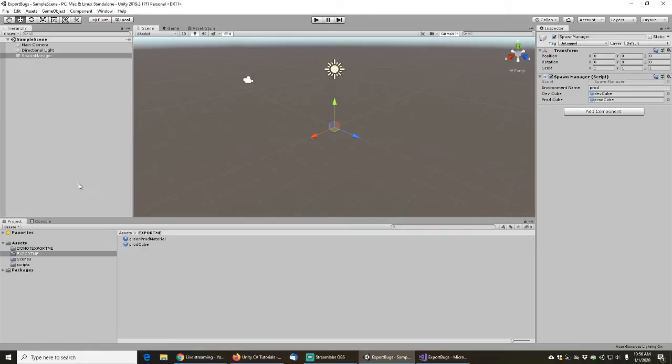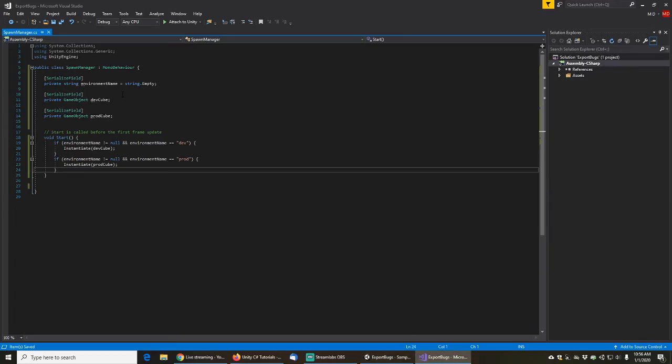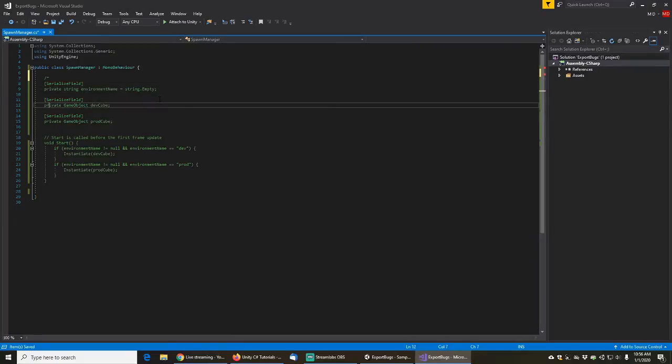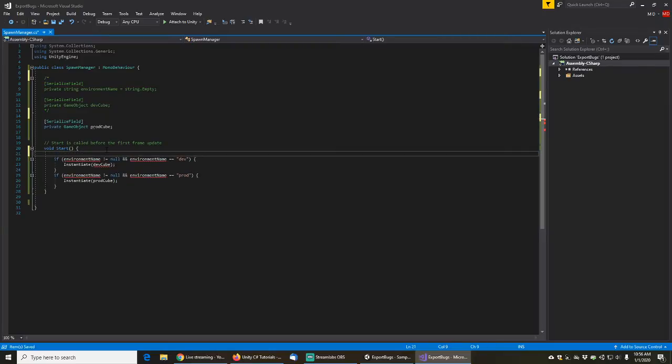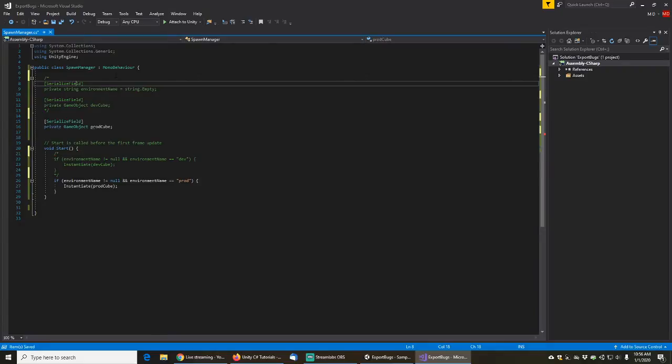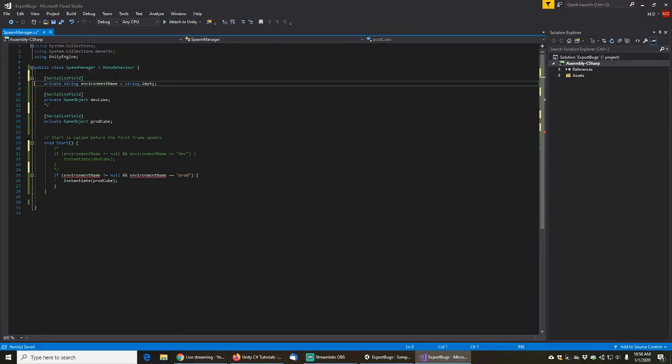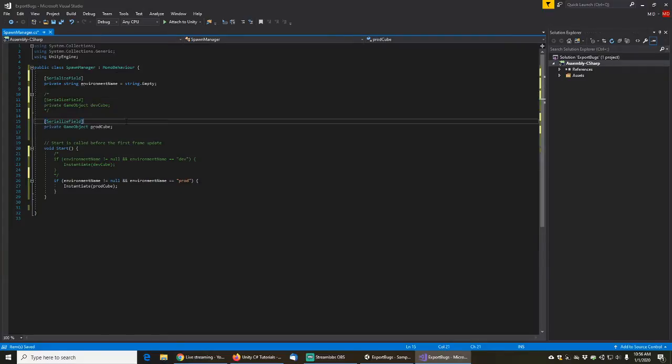So when we export this thing, obviously we don't want to export our dev stuff. So that's great. At some point we decide, okay, well, I don't even want to include this whole concept of dev fields and prod fields and such. So I'm just going to comment out all this code right here. And I'm just going to get rid of this block of code as well. Actually, you know what? I'm going to keep the environment name in there because it's needed for that other if statement. But yeah, okay, great.